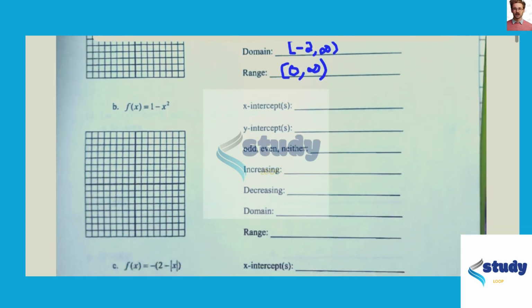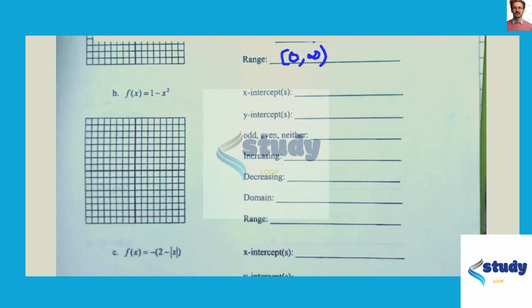1 minus x squared, well, that is the function x squared, the parabola. That's going to be flipped upside down and shifted up 1. So when x is 0, we get 1. When x is 1, we get 1 minus 1, or 0. When x is 2, we get 1 minus 2 squared, or 1 minus 4, which is -3. There is symmetry here. I can see if another one would fit. 1 minus 3 squared would be 1 minus 9, or -8. And it will just fit. And the symmetry.